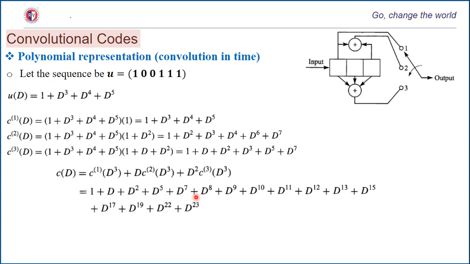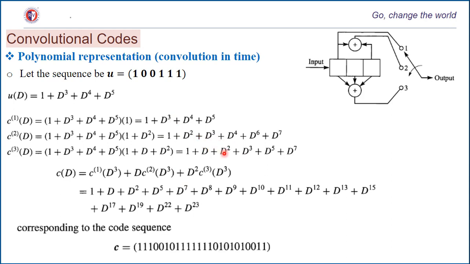Again, when you add two terms of the same exponent of d, those two terms will vanish with each other. Probably here d power 4 plus d power 4 would have been obtained. If you add those two up, that d power 4 doesn't exist at all. That's how you can obtain it. So just the addition of all these would be the output of the encoder.